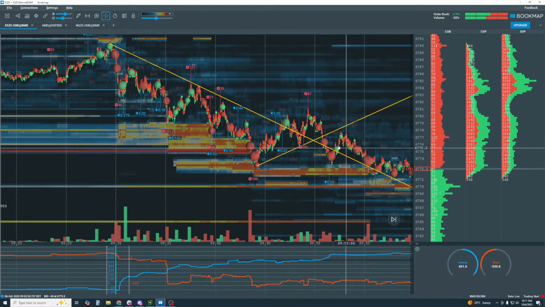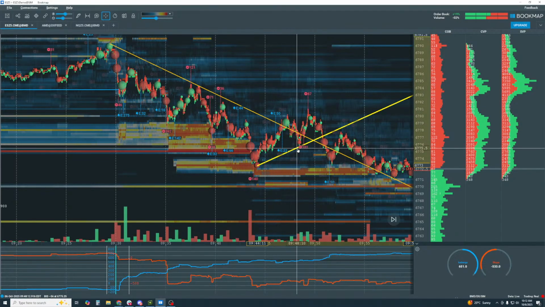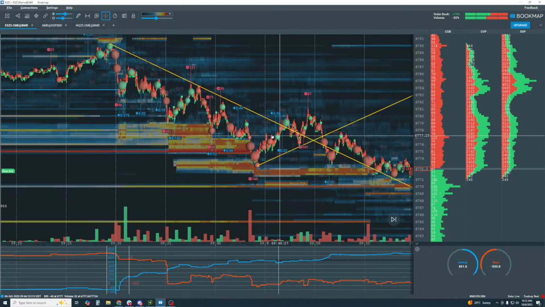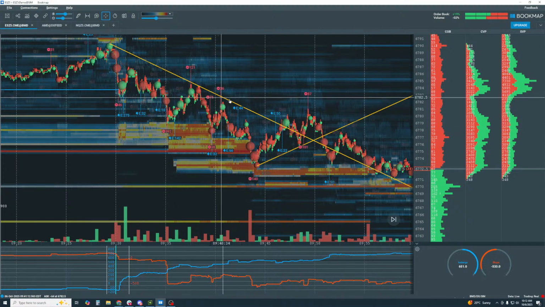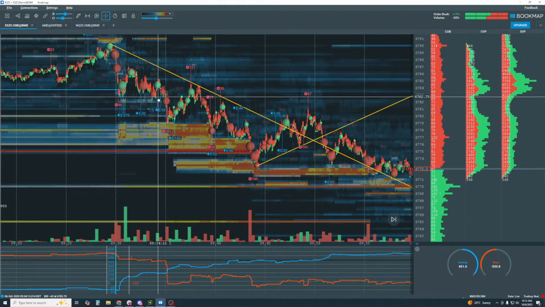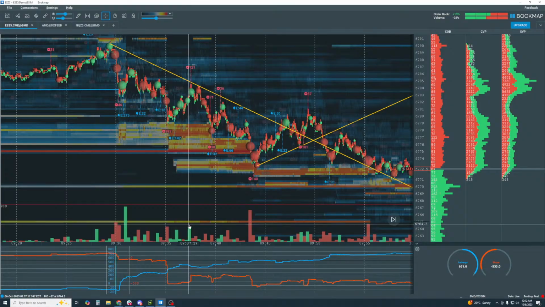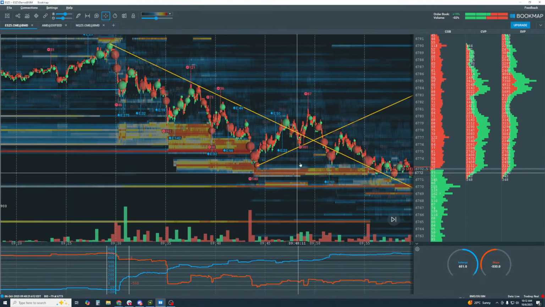And why didn't I get involved in this? Well, there are a number of reasons. I started to look for a transition from sell side aggressors to buy side, or accumulation at least. This is the setup of accumulation from passive buyers to aggressive buyers. Now, I don't see it yet.